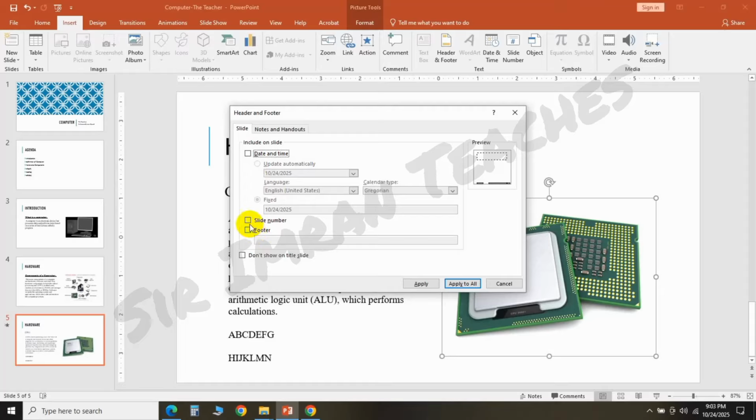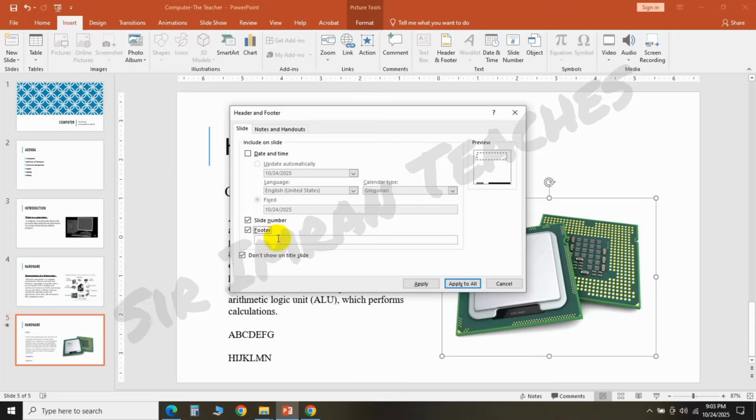So I want to say slide number. So I click slide number. It will automatically put slide number 1, 2, 3, 4, but it is asking me, do I want to show that slide number on the title? It is telling me if I check this, do not show on the title slide. You would not have seen any number on the title slide. There is no number on it, right? So I said don't show it.